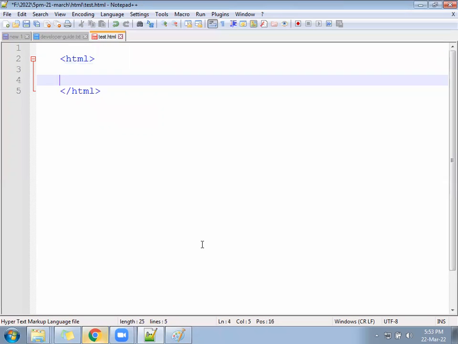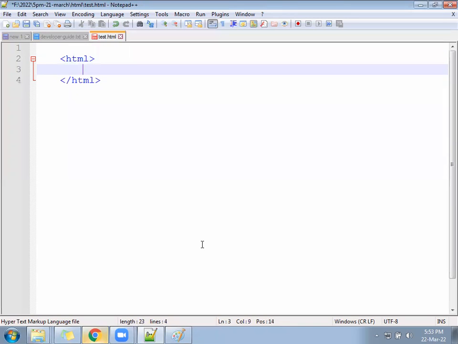So what is that? Is the HTML tag dependent or independent? You can reply in the chat. What do you say? Is the HTML tag dependent or independent? Dependent, because there is an open and close. Yes, sir.